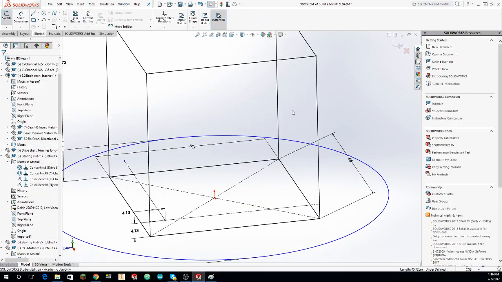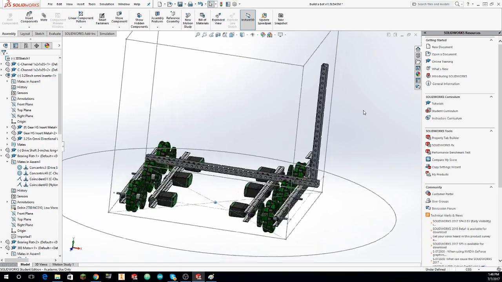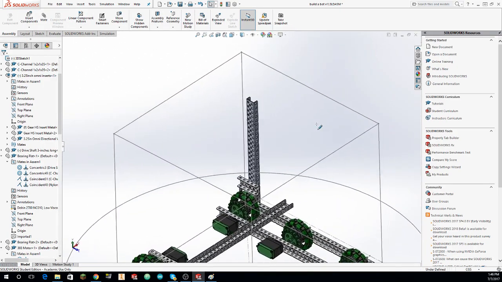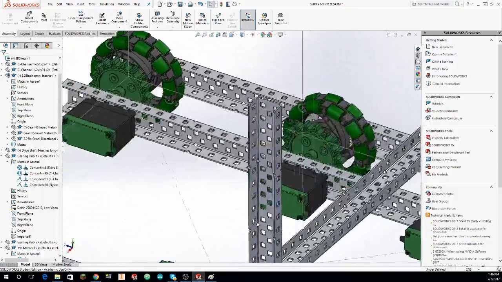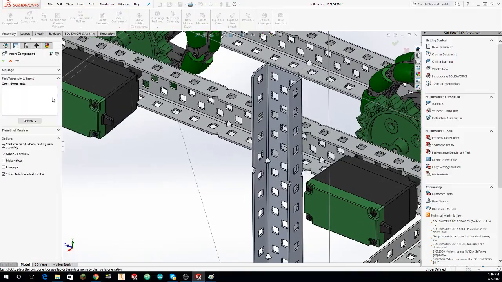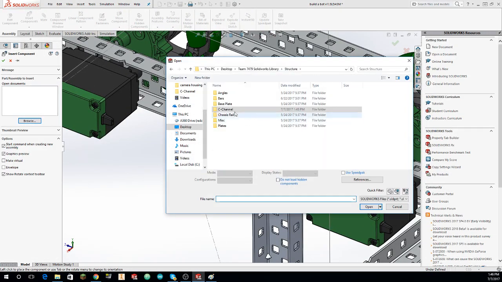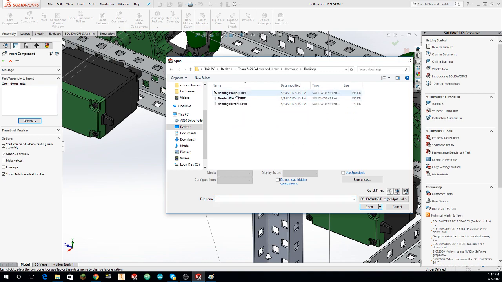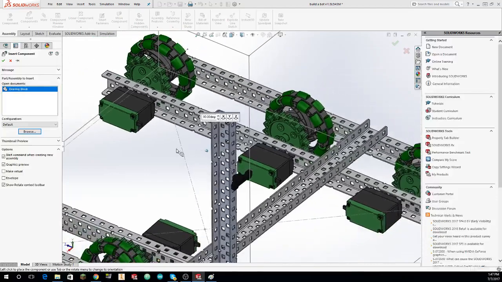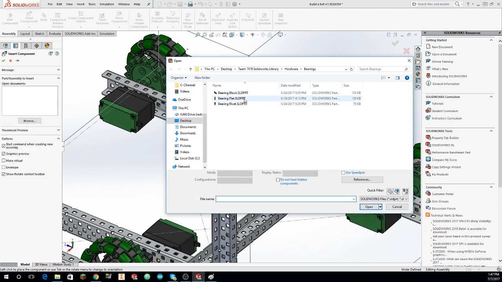So then on... Oh god, what did I do? So, let's see. Now we're going to want to have a thing that'll go on top of here for our 4-bar. So we'll insert some things. Where are they? Where did they go? Hardware, there we go, I guess. Running blocks. That's not what I wanted at all. I want this guy.